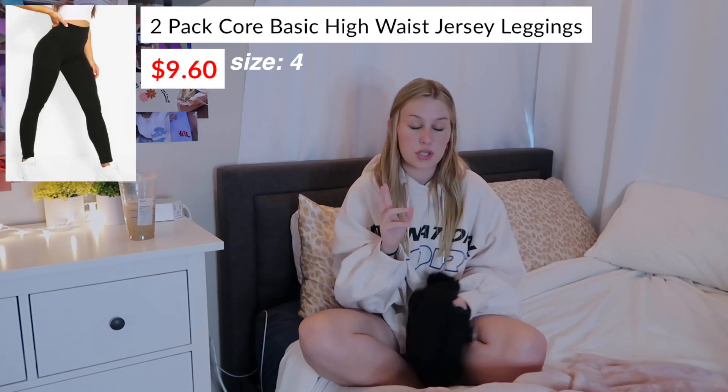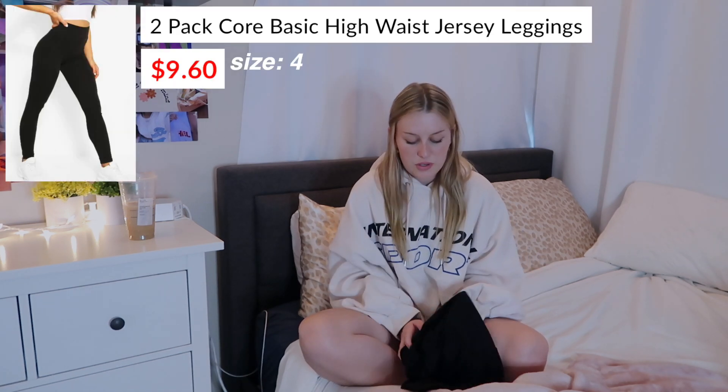Lastly, I got some leggings that I don't love. It came with two, and I thought they'd be a good basic legging, but they're honestly thin and see-through. They're really soft, but the last thing you want in black leggings is for them to be see-through, especially from the back. They were super affordable — everything on their website is usually on sale and well priced — so it's not a big deal, just not my favorite. Everything else I'm in love with. That's everything for this Boohoo fall streetwear haul — I'm really pleased with it. Links are all down below!